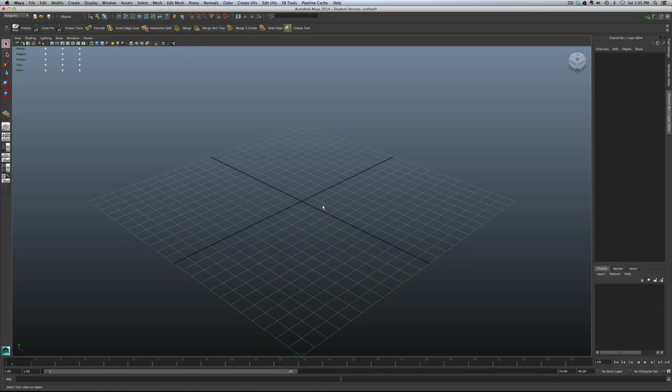Hey everybody. So we're going to go over the two techniques that we did in class the other day. The first one's going to be creating the Gatlin ring. And we're going to start this off with a shift right click to cylinder. Okay, in my case I have my default cylinder creation set to 8 sides.